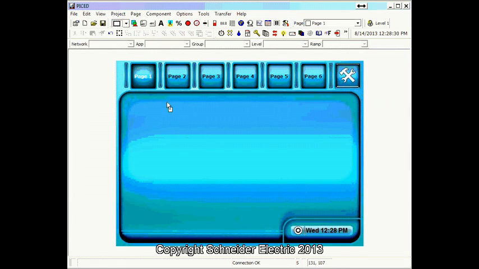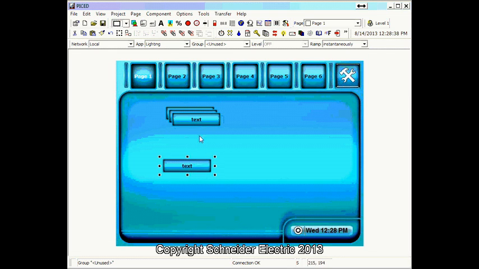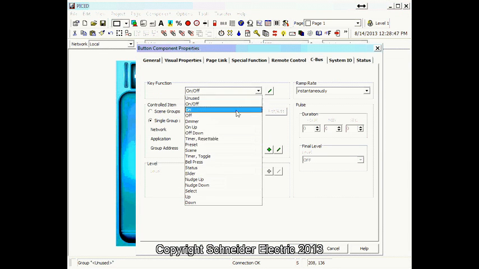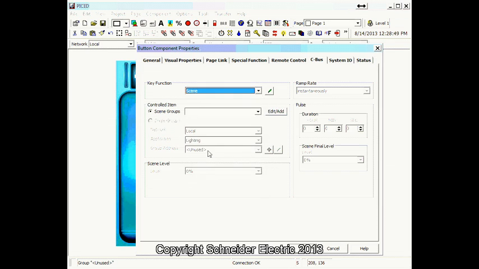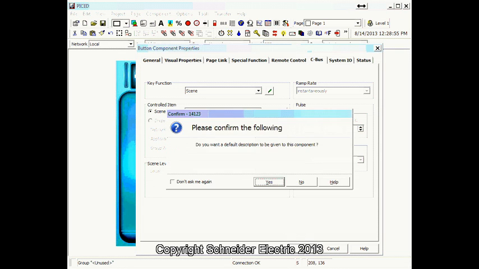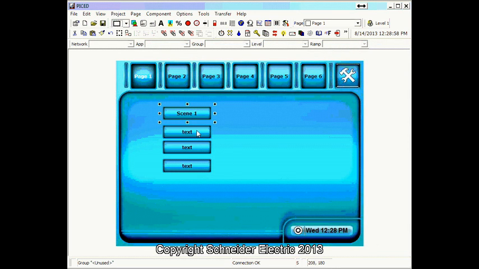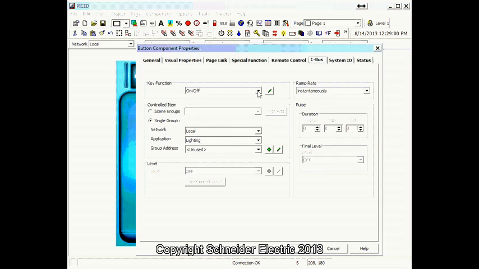Then we have 4 buttons here. Copy them to the scenes. Okay. Program each scene. Scene 1. Next.